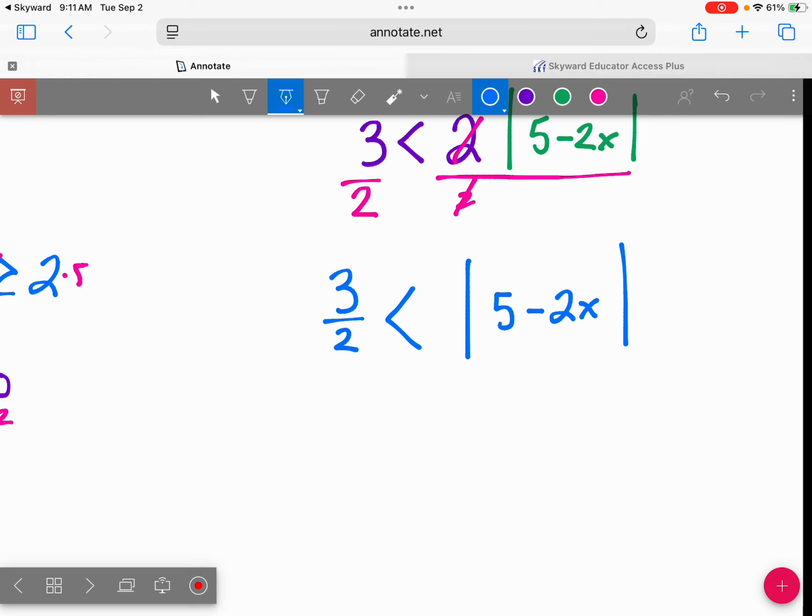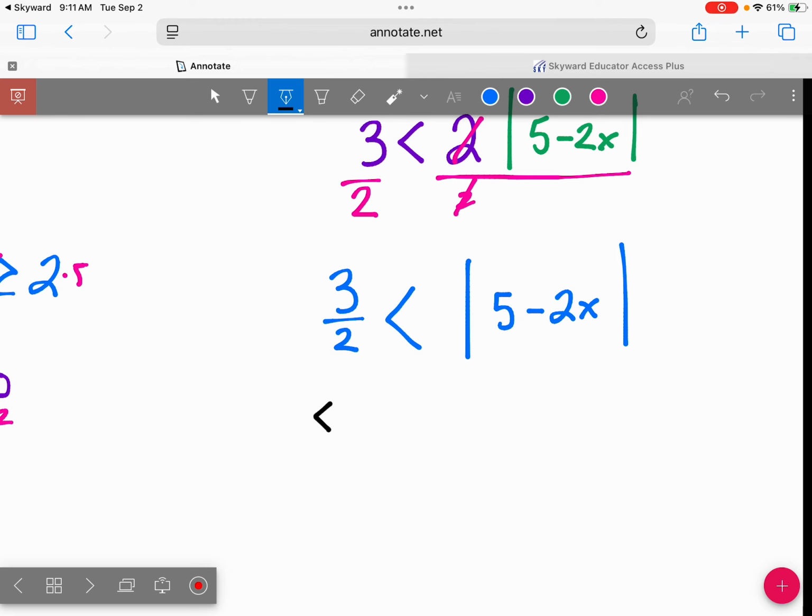So now my x is on the right-hand side instead of on the left-hand side. So is my distance going to be more than 3/2 or is my distance less than 3/2? Remember, crocodile eats the bigger one. Alligator, depends on what genre you're talking. So that's how it's going to be bigger. So if my distance is more than, it's greater. So even though this is a less than, my distance is more than, so we're going to be away from. My absolute value is going to be more than 3/2.